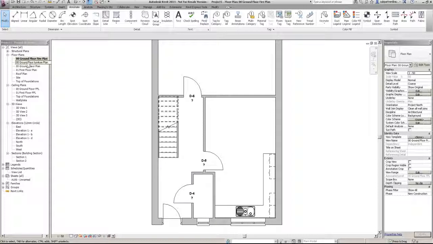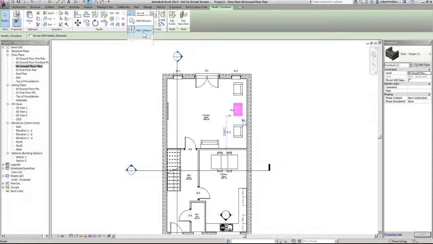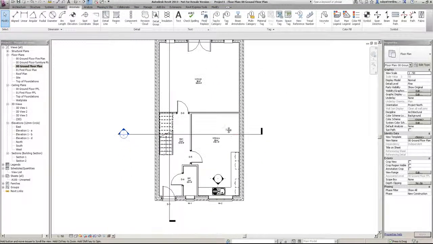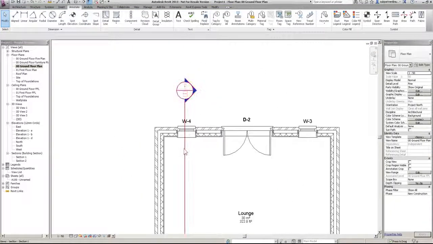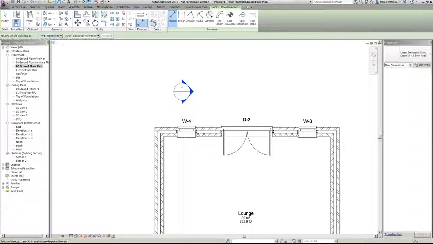In my ground floor plan, what we're going to do is turn off my furniture. I don't want to see my furniture in my ground floor plan. Let's just have a little look at some dimensioning tools inside Revit. Obviously, we can use dimensioning by going align dimension, not wall center lines, wall faces, and I could just dimension from here to here to here to here. Pretty much a standard CAD way, and place that. It's quite nice because you've got the continual way of doing it. But what I'm going to do is show you how Revit does it, because this is Revit. It does it a little bit better than that.